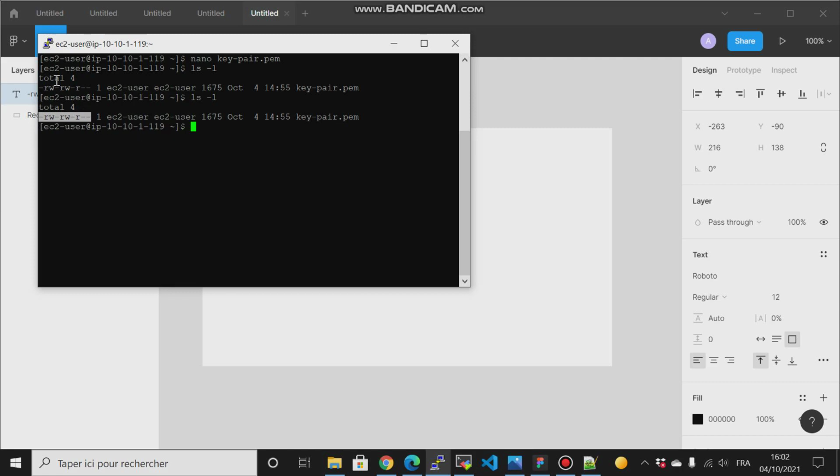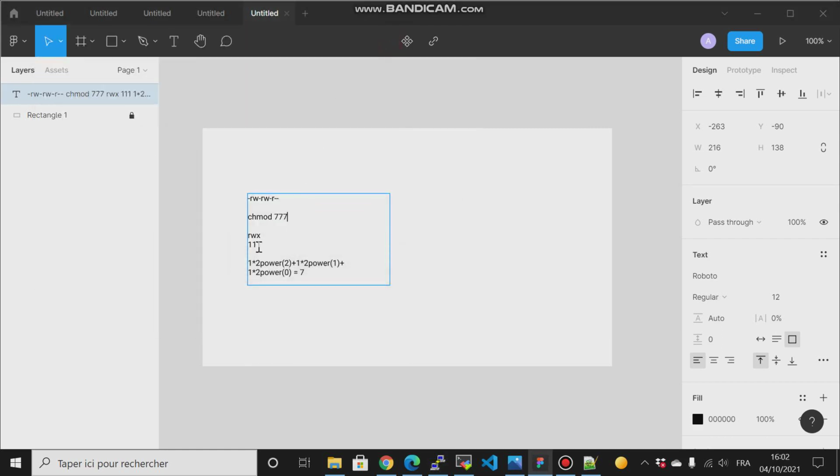Here in our case, we want only the user to be allowed to read this file. For that, I have to give it 1, 0, 0, which means 1 multiplied by 2 power 2, then plus 0 multiplied by 2 power 1, etc. Then we have only 4.